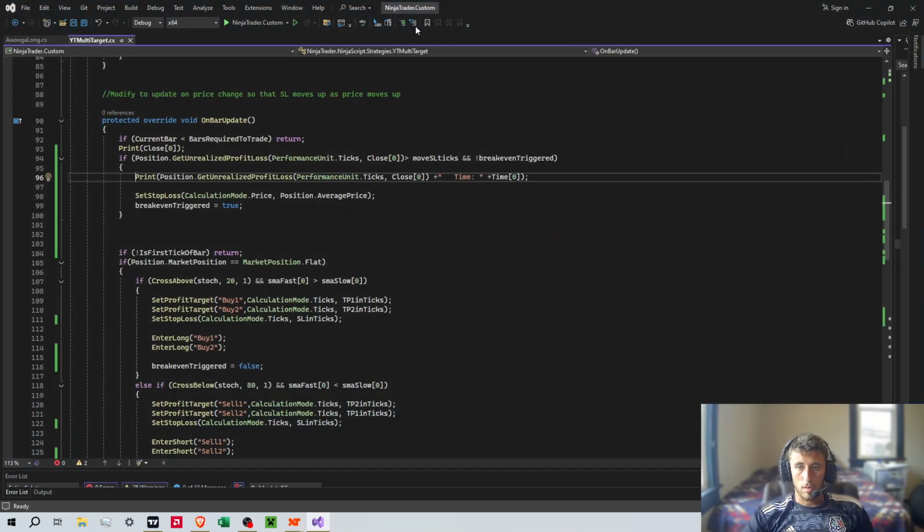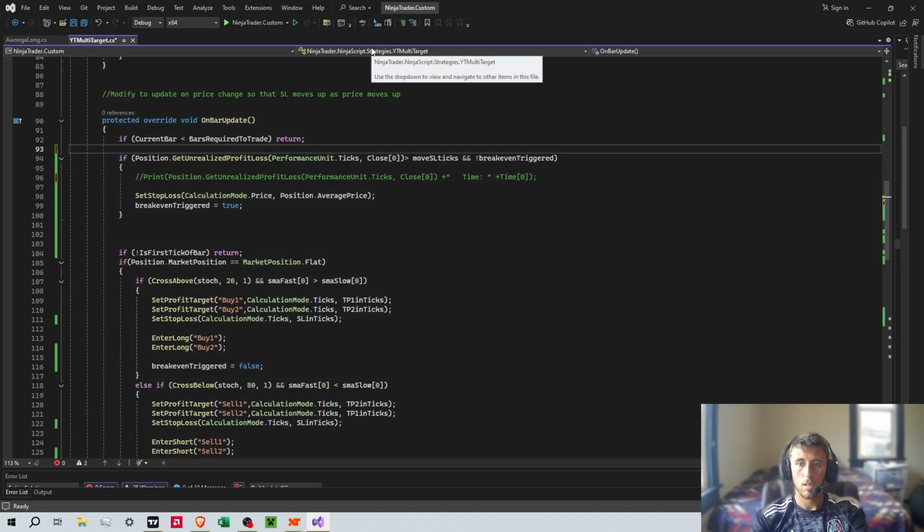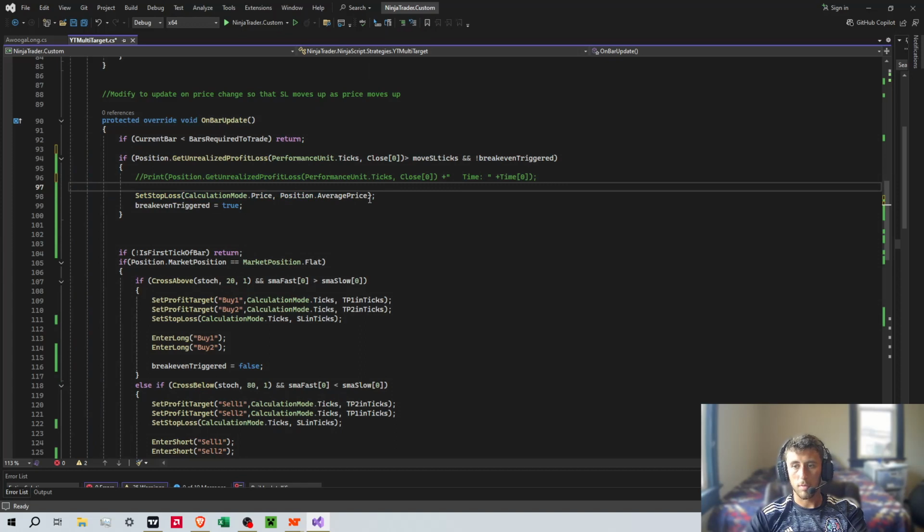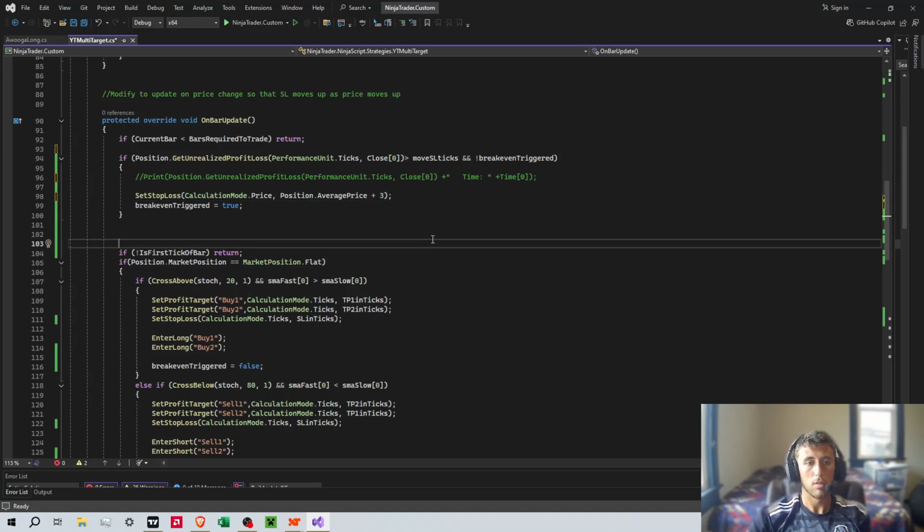So yeah, here was the code for that. You don't need this. But yeah, you just set the stop loss to the average price. A couple things you can do pretty easily is add, I'll even do it now, 3 ticks, just so it's slightly in profit. That'll help pay for commission or whatever.